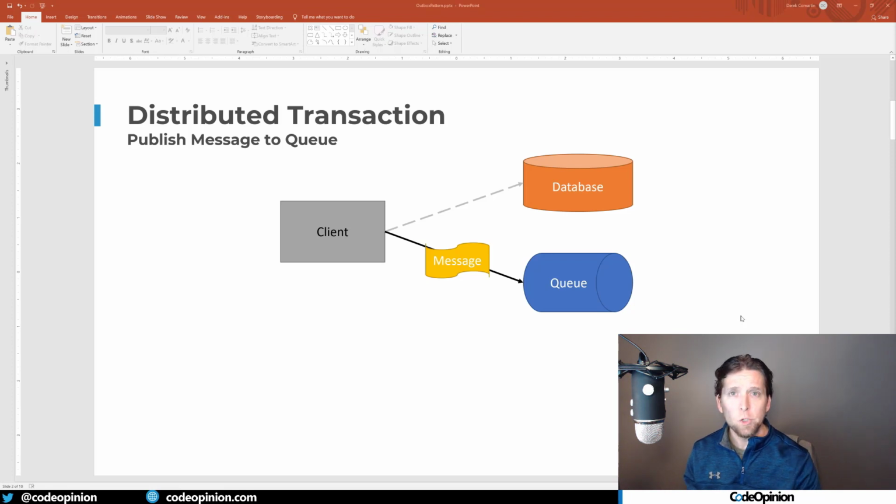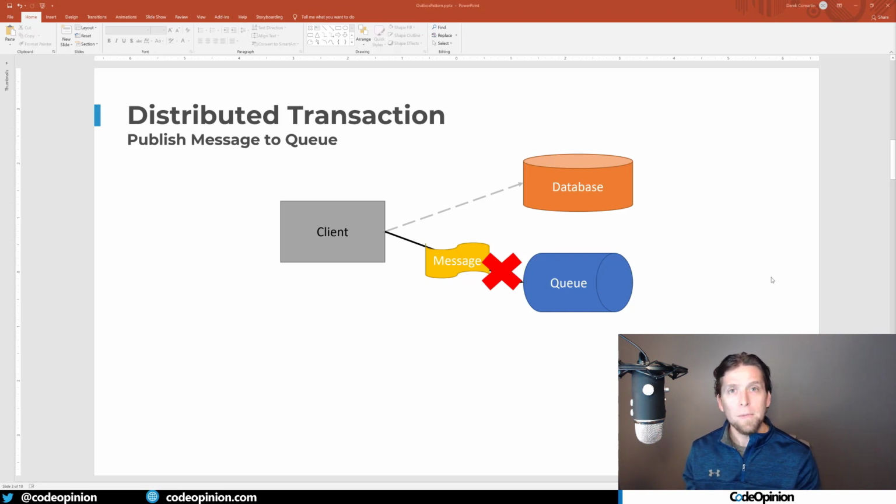The problem is, because these are two different operations, what happens if you were able to save to the database, but then for whatever reason in code, you had a failure where you couldn't actually publish the message? This could be for many different reasons. Let's say that the queue is unavailable, or more likely you have a bug in your code and you run into some exception. God forbid it's the lovely null reference exception. Maybe there's some edge case where the data that you're putting in the message causes a failure. So you've saved to the database, but you are unable to publish the message.